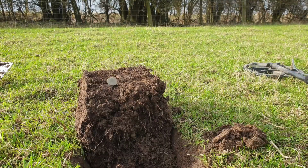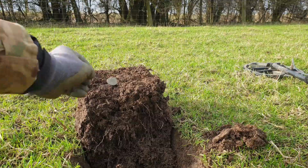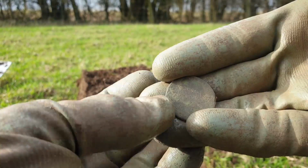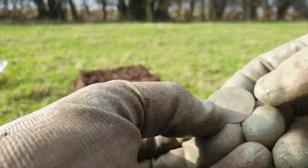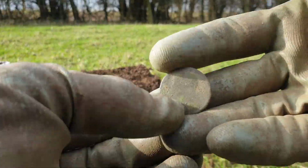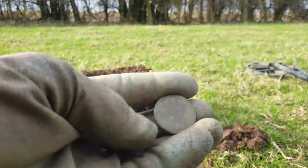Well, I'm pleased to say I've been fed and watered. Lovely. I've got another coin here. It was reading 15 when I walked over it. It wasn't a fantastic thing because there's bits of iron around. But once it was out the ground, it was reading about 24, 25. And this looks like a George II, I think, this time. Sorry, there you go. Facing to the left. So 1700s again, isn't it? Can't see much on the reverse, really. But maybe just see Britannia's head. Yeah, so another coin. Another little find. Where's the silver? I don't think I've had any silver for a while, actually.